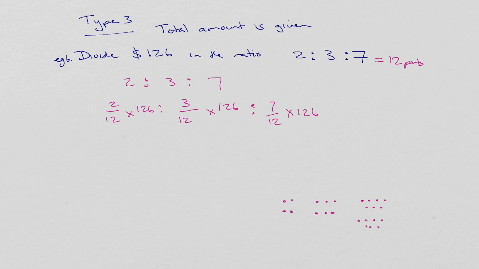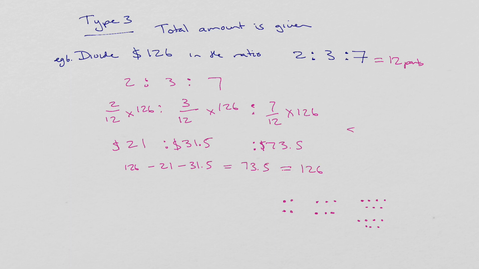So you can then go and work this out. And the first person is going to get $21. Second person is going to get $31.50. Now that works out very well for money. If you worked this one out, you would get $73.50. Oh, and you could also subtract to get it, because obviously if I say 126 and I minus the 21 and I minus the 31.5, I'm going to get the last amount. They have to add up to 126.